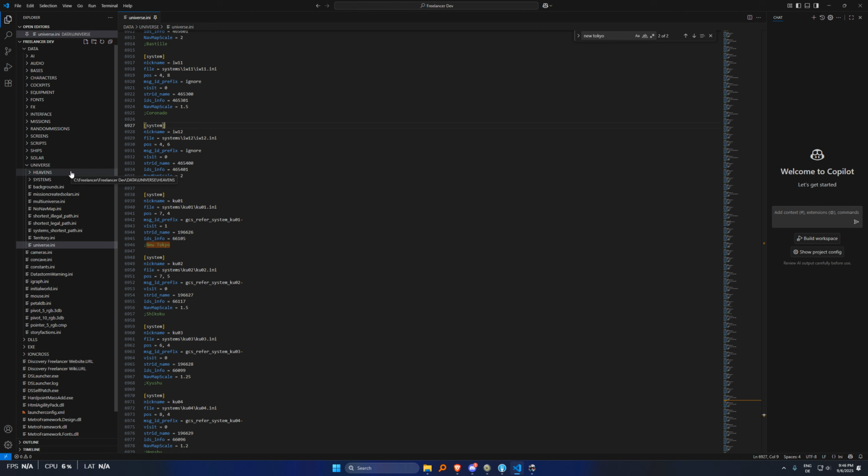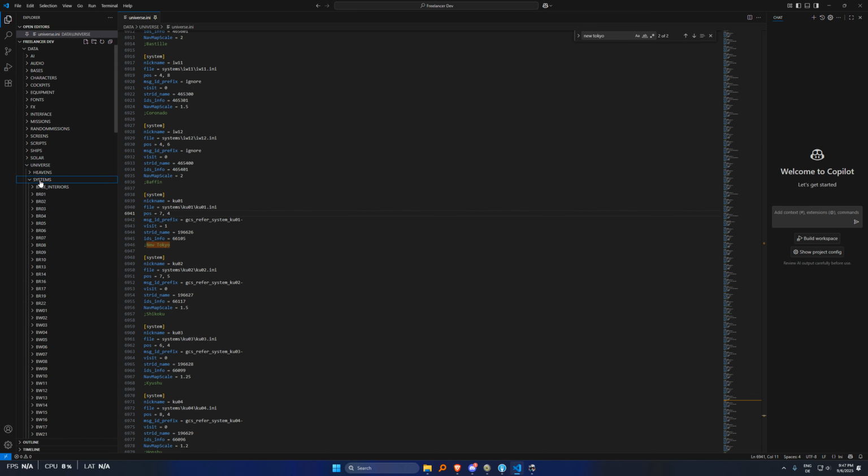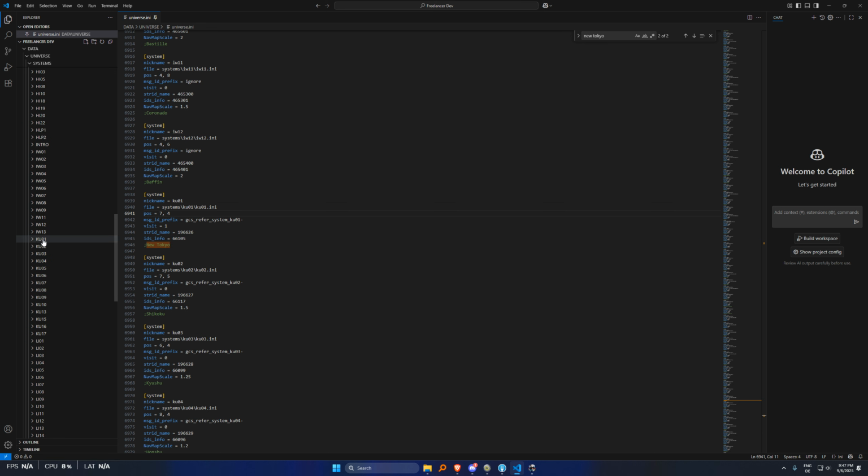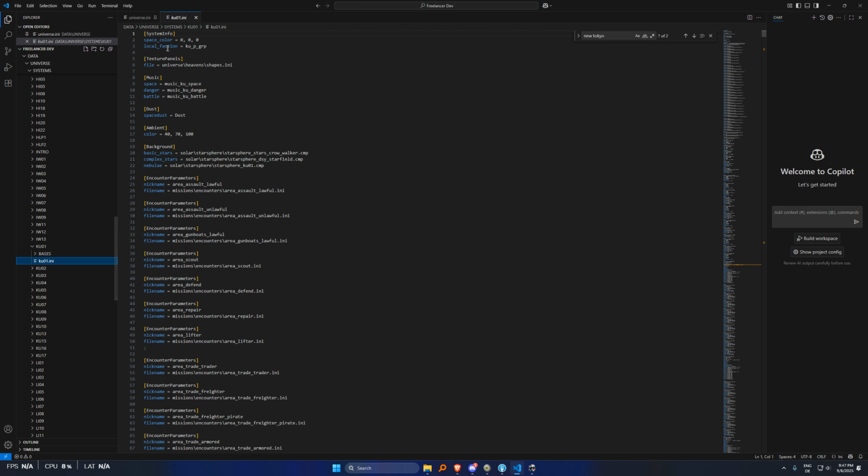And now, in the universe.ini, let's say we found our system nickname Kusario1, that's New Tokyo. Now what we're going to do is in universe on the left we have systems. We're going to expand this, and here you have a list of systems. We're going to find Kusario1 and open the INI. And the same thing you have in FLMod Studio, you now opened in the ini file itself. See, these are the exact same entries.